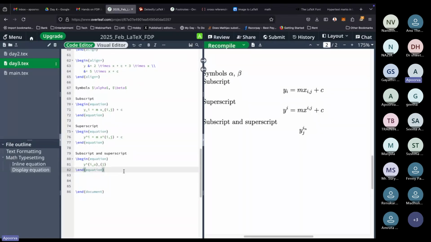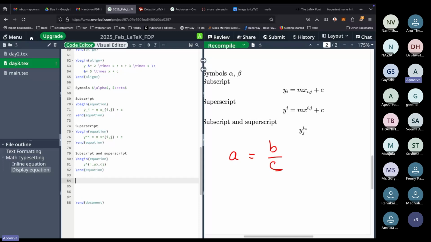So let's again write an equation such as this: A is equal to B divided by C, right? So let's start with our math mode.